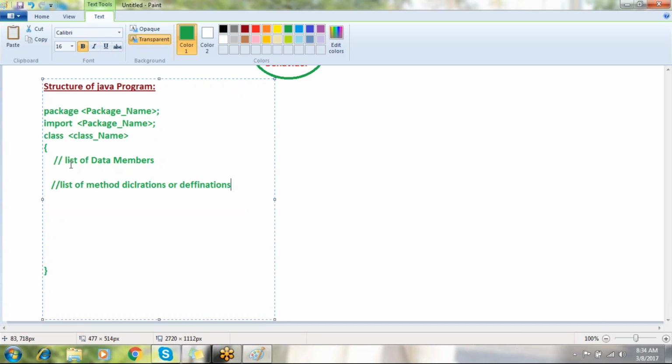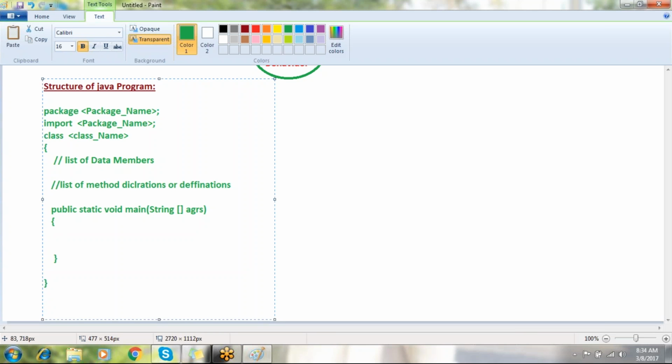Next, that is done, but here we will place the main method in the way of public static void main of String s capital array, and here open and close the braces of the main method.